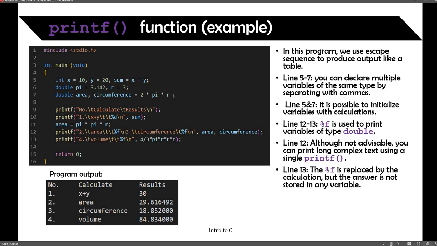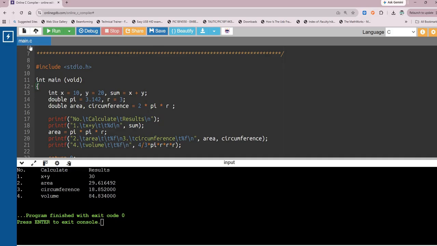This code you can actually do, but for this one you create a new program. Just now we had the main function, right? And then we created a new file, but it can only run one in this online compiler. So you need to copy and paste it into the main function.